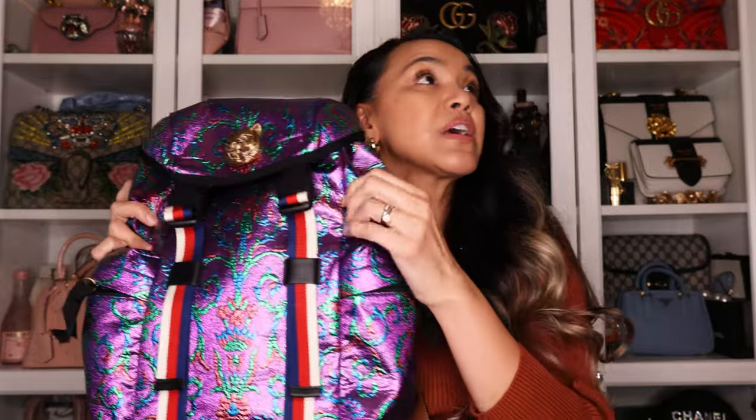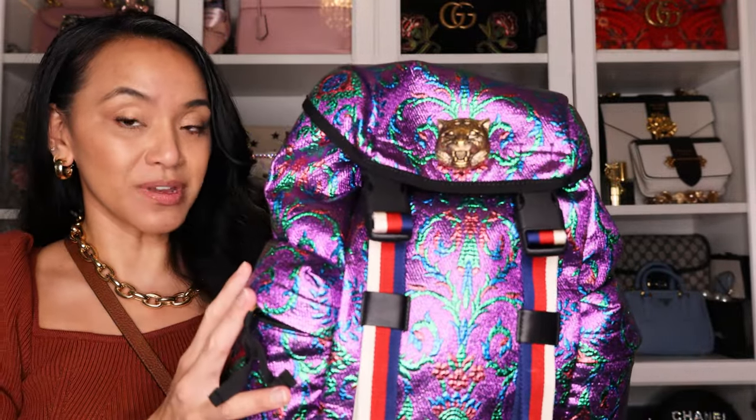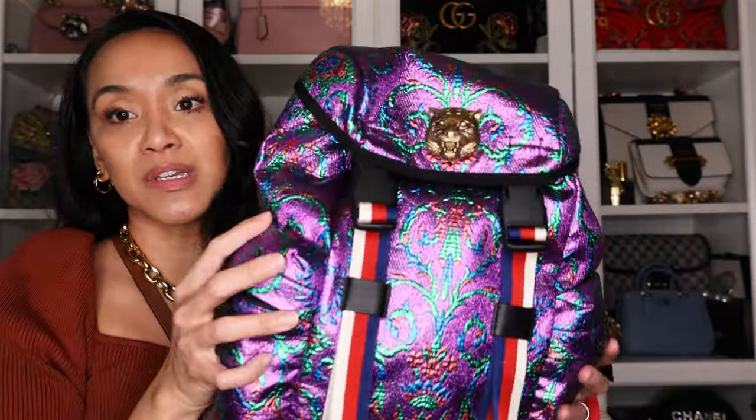I'm looking around my room because I'm trying to figure out. Oh, well, might as well show. I think I found my husband's backpack. Actually, this is mine. My husband's backpack is tucked away somewhere in a bunch of boxes on top of the armoire. But there is another bag. Hold on. After this one, let me just show this to you. This is, I think it's 2018-ish. Don't quote me on that, but this is a beautiful backpack. I am rehoming it. I bought it on Poshmark and it's time for me to rehome it. I used it once and it's beautiful.